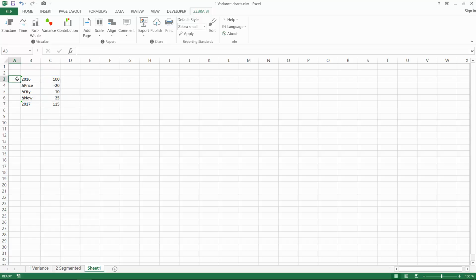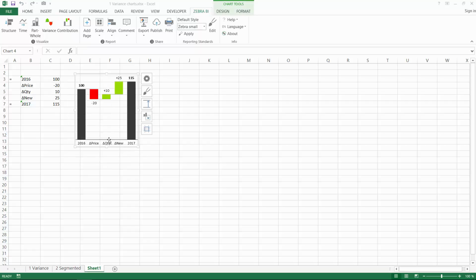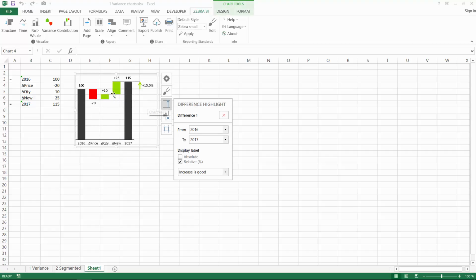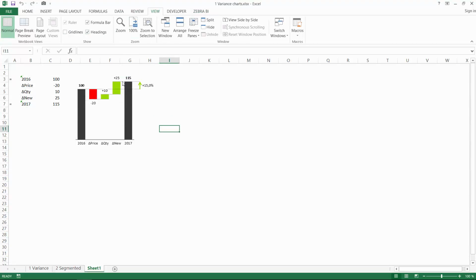Okay, so you started with 2017. This is now equal. And this is your final result. I will add another equal sign here. A perfect example for the waterfall chart. Voila, like this. So you see, previous year, price, quantity, new products, and your end result. And then you add a difference highlight, which shows that 15% is your total growth from the previous year. But now here you have the explanation of each variance. So this is a typical contribution analysis where you have variances, and then you see how each type of variance contributes to the total result. Just a perfect example for the waterfall chart.